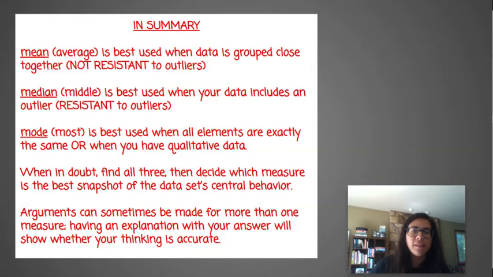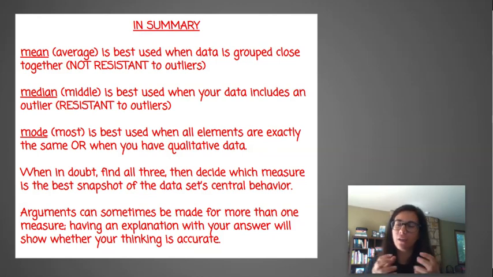So to summarize, the mean is the average. Mean is not resistant to outliers. So if there is an outlier, do not use mean. Only use mean when your data is really nice, when it's all kind of grouped together, there's no outlier behavior. Median, if there's an outlier, boom, just use median because it's most likely going to be more accurate than mean because of the outlier. The median is resistant to outliers.